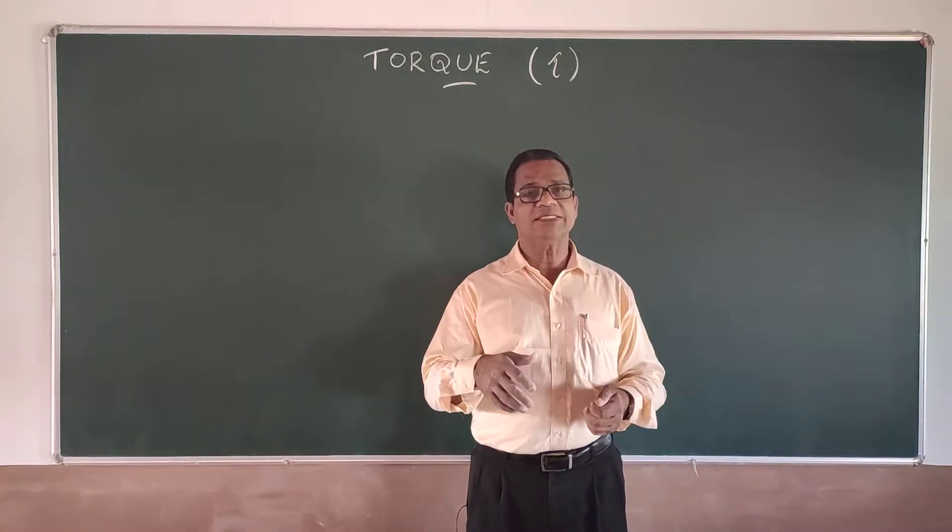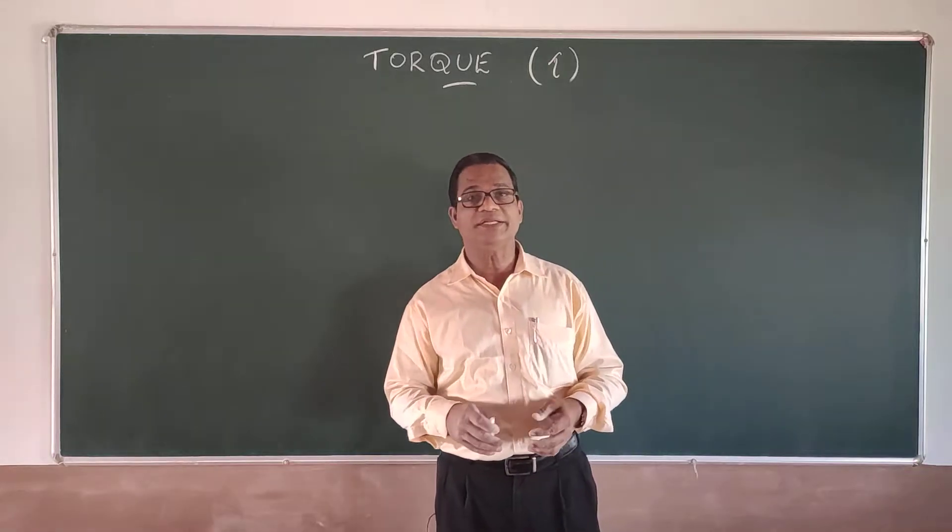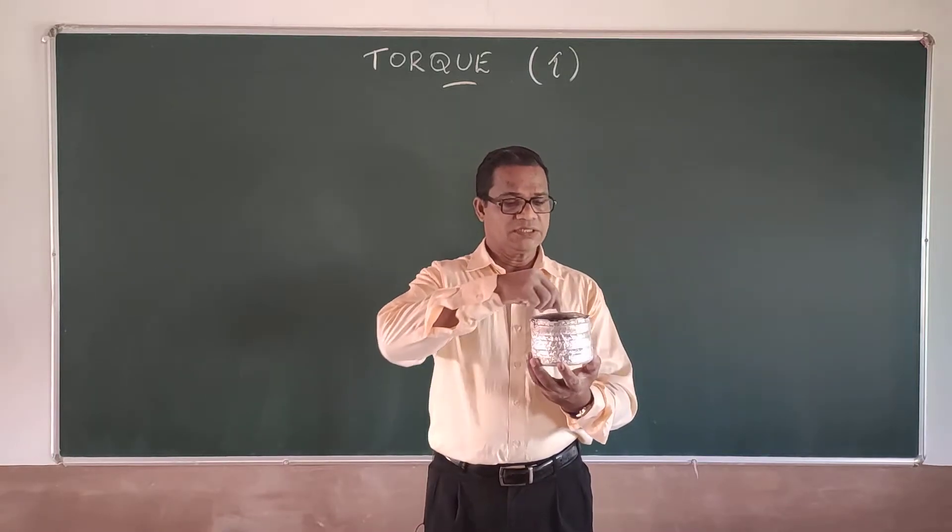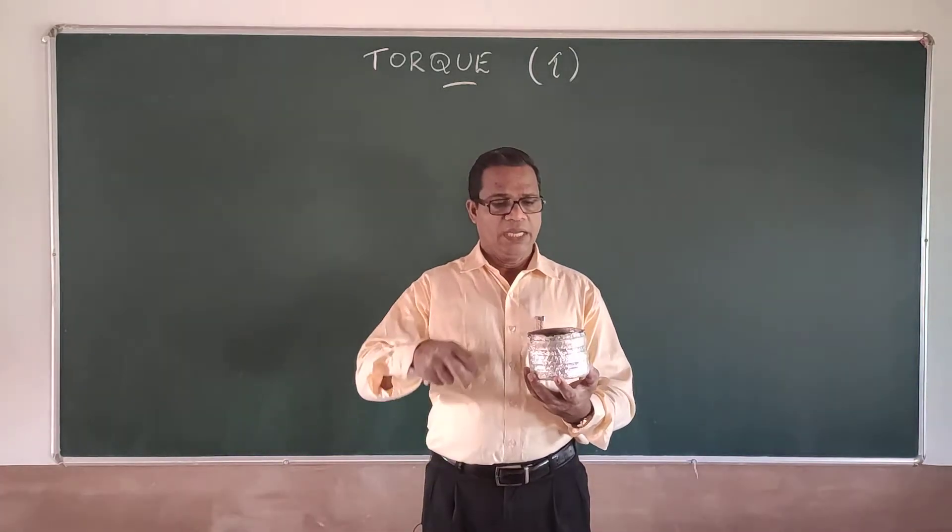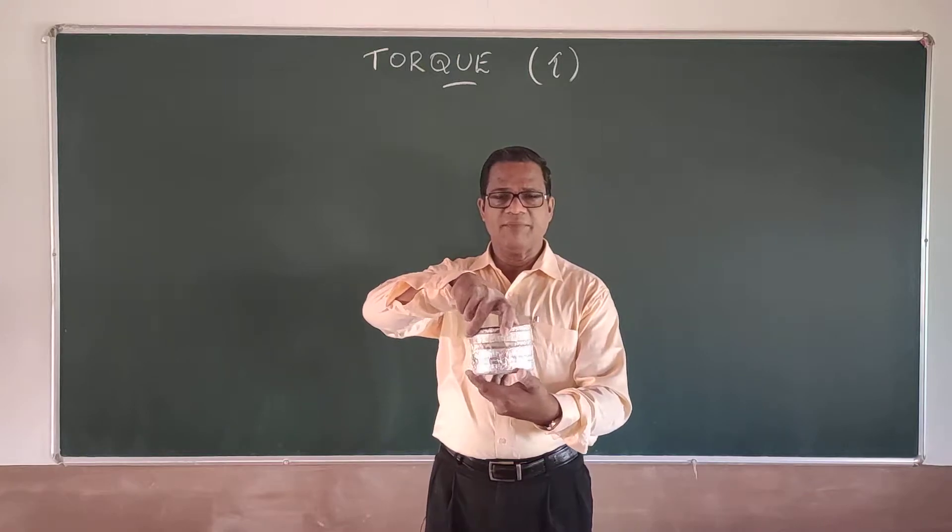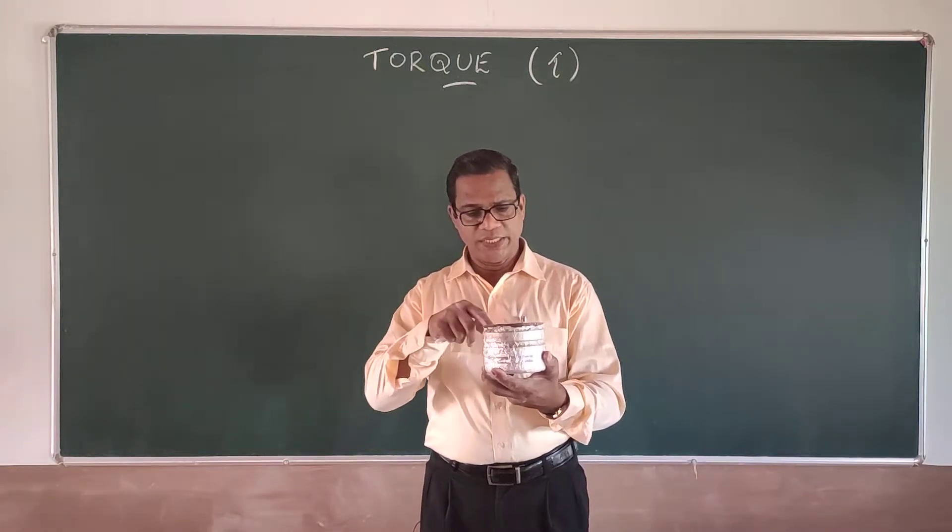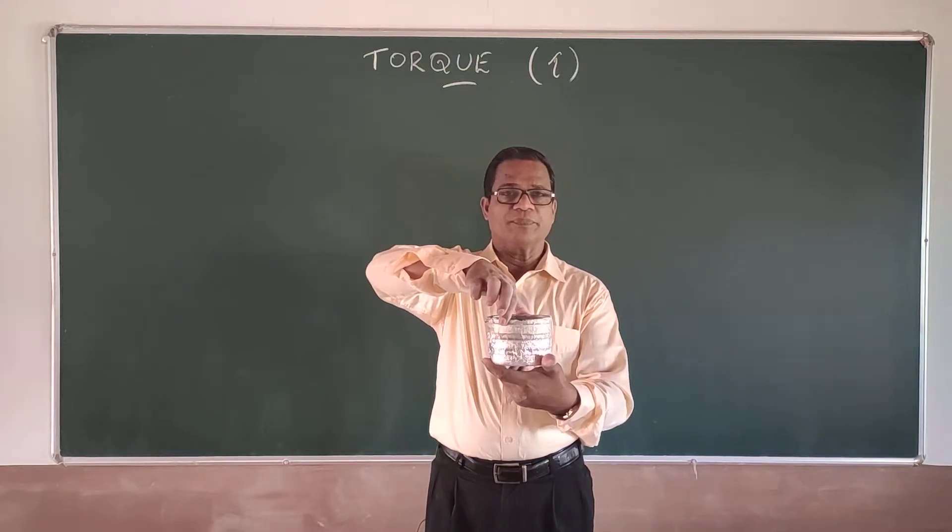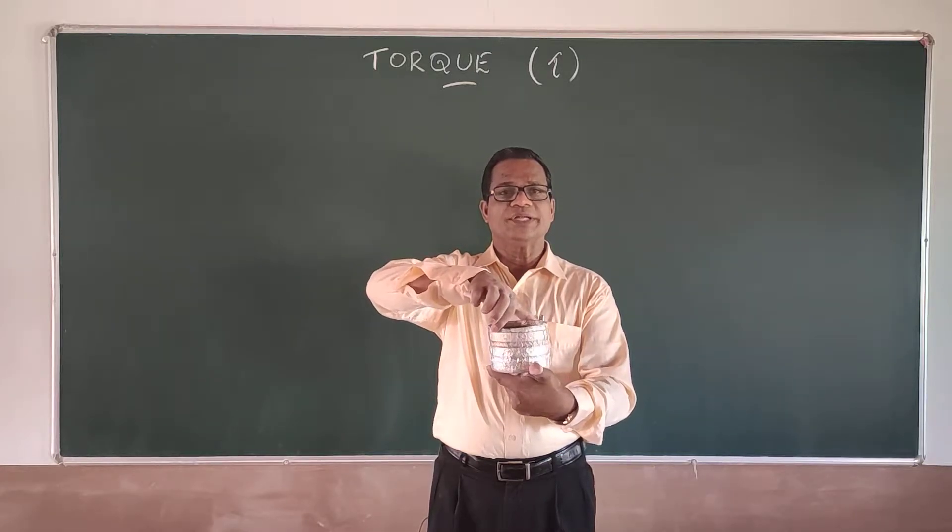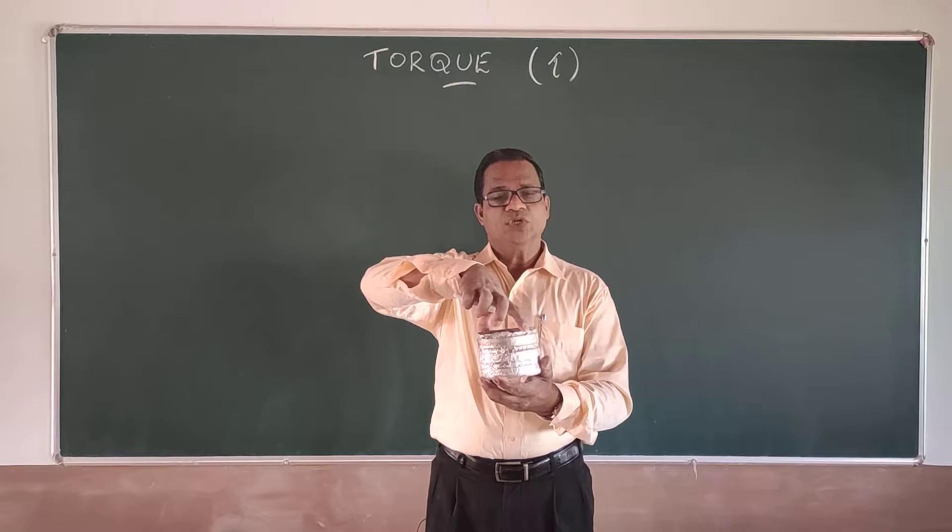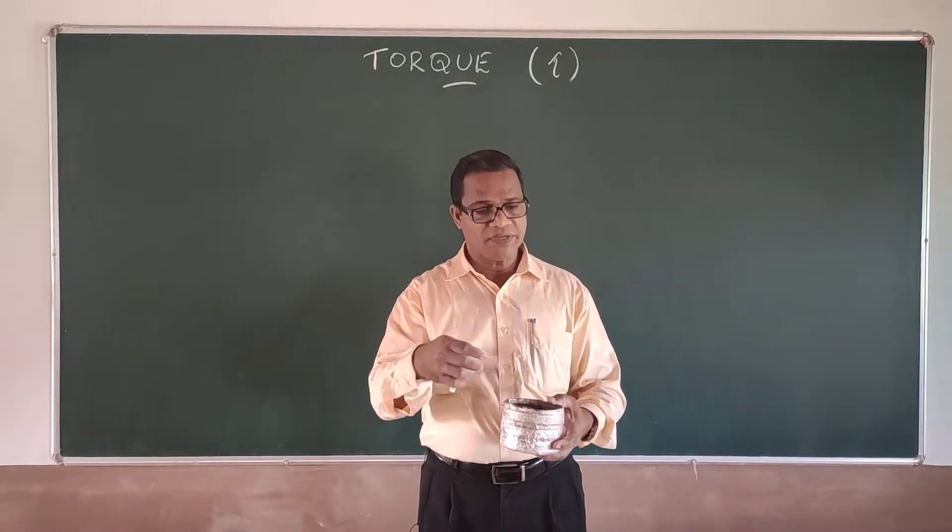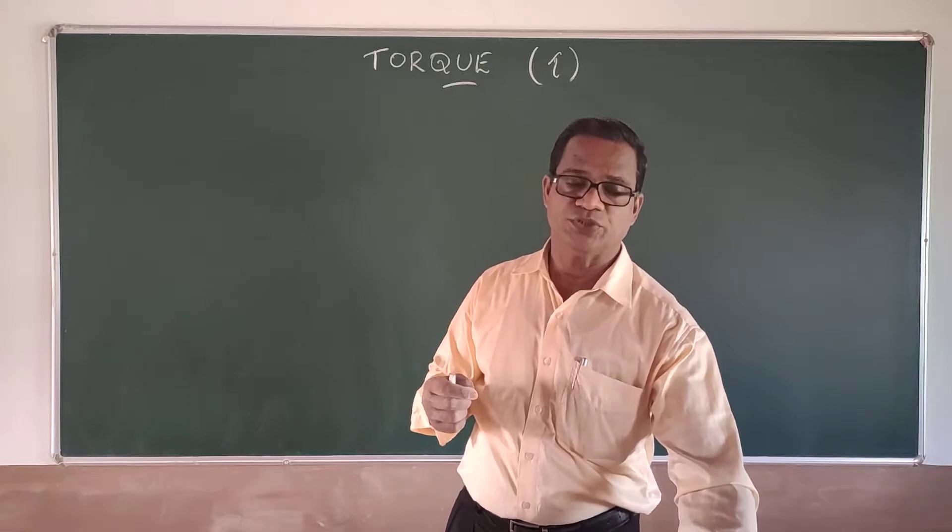So when you apply force and there is rotation of the thing coming, then it is called rotating effect of the force. For example, suppose this is a circular shape of the body here. As I rotate like this, I am applying force on this side and this side, rotating. So due to that force applied, the whole system is now rotating about its own axis. So the force applied and the effect comes as rotation, then the force is deriving a torque in that situation you can say.